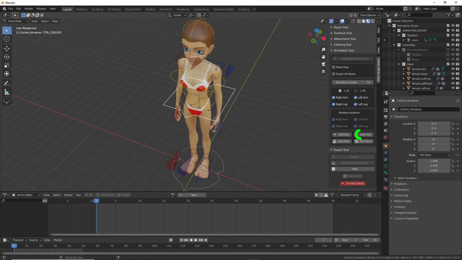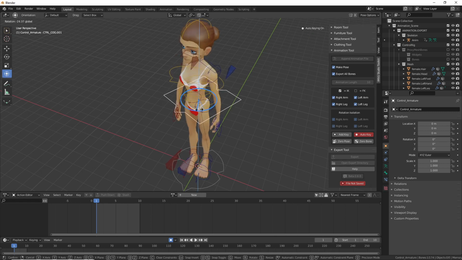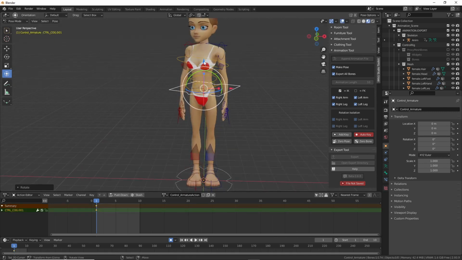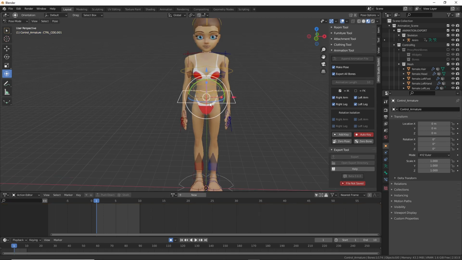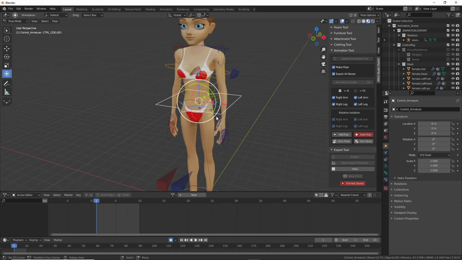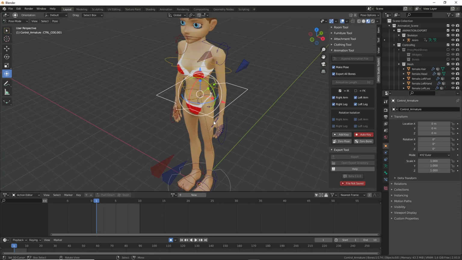Right, so auto key, and these two again. Use the widget. So what you want to try and do, excuse me, let's undo that. So we want to create a twist pose.